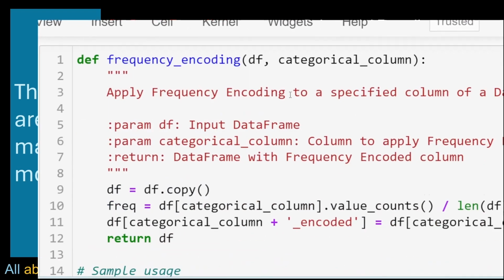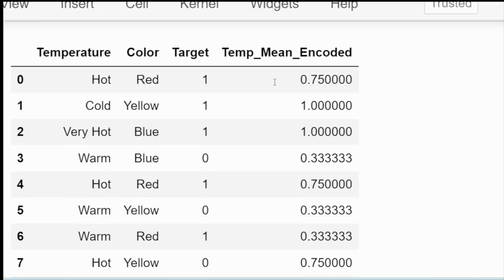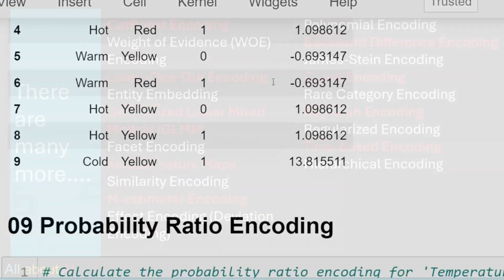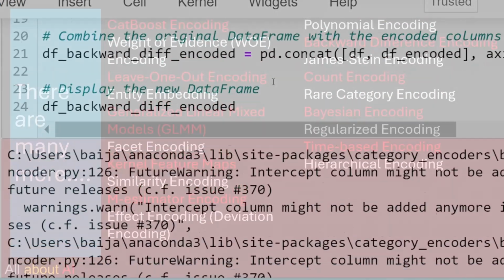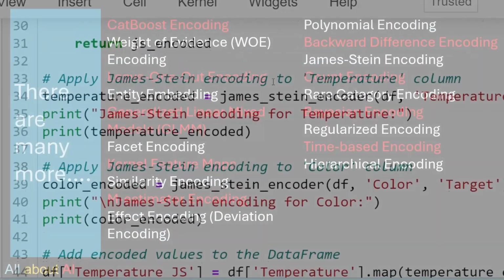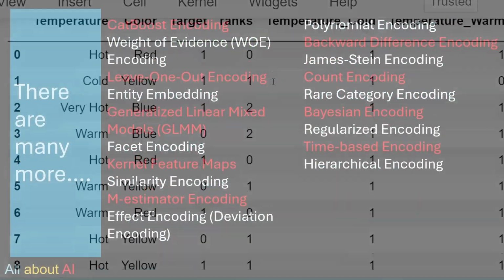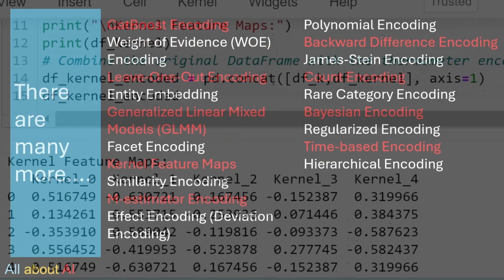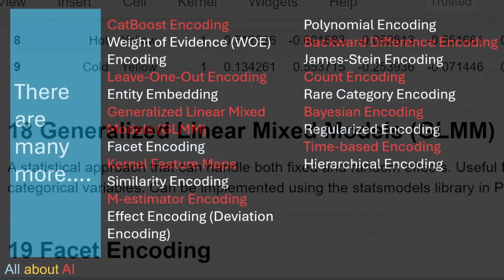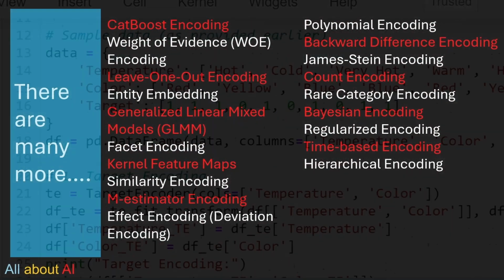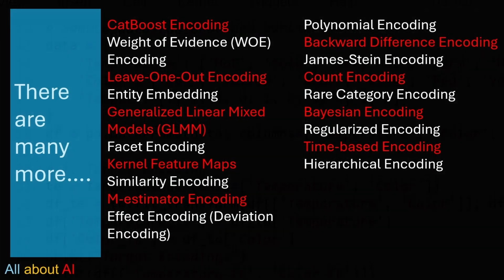We'll go through code examples, and also run a toy example and see how different algorithms perform against some of these categorical encodings. And we'll do some benchmarking and comparison between them. Stay tuned for AI advanced lessons.